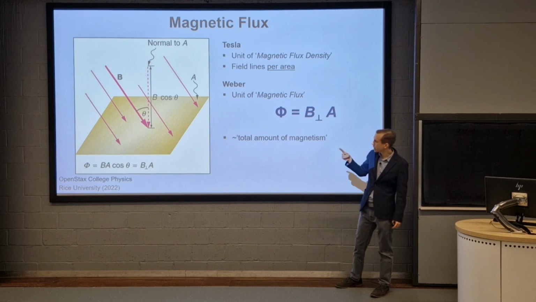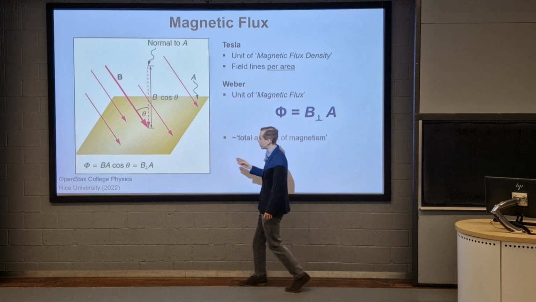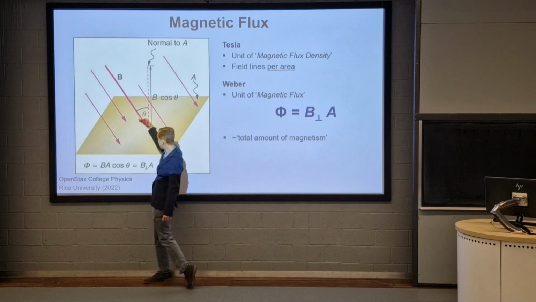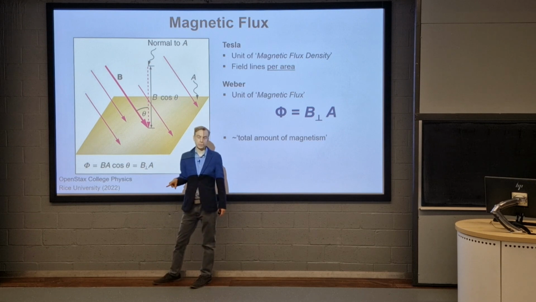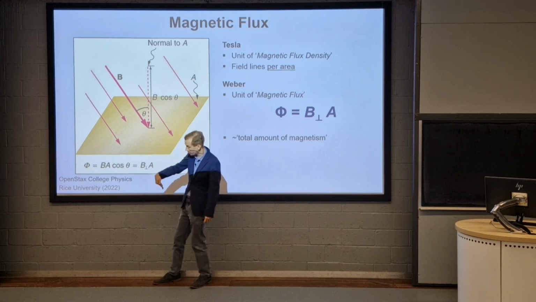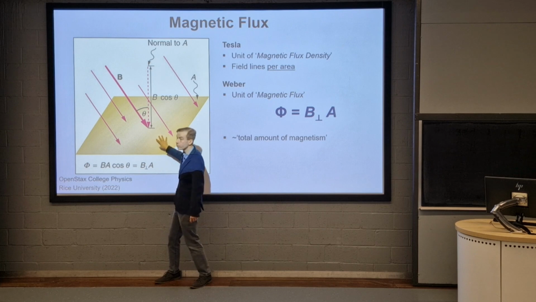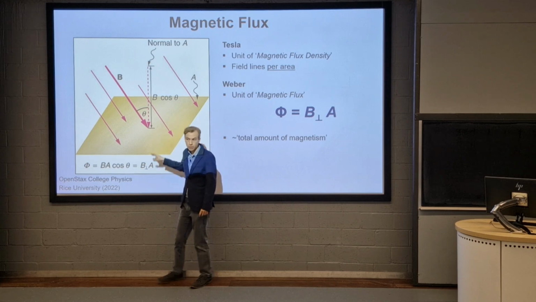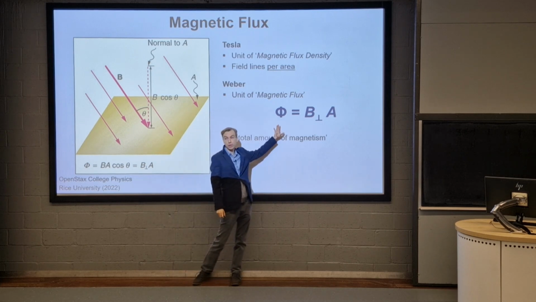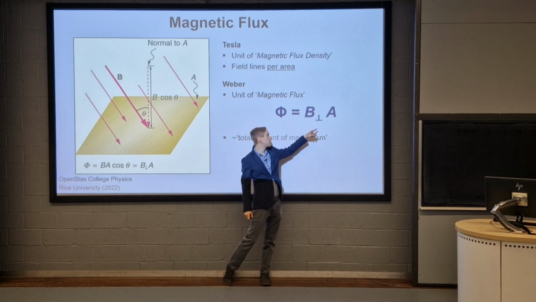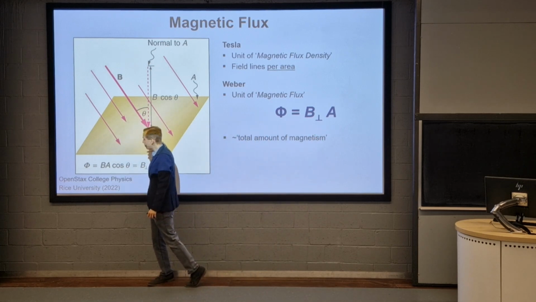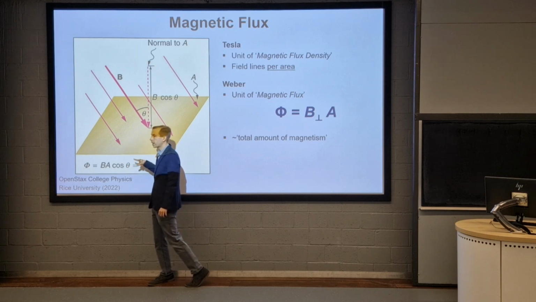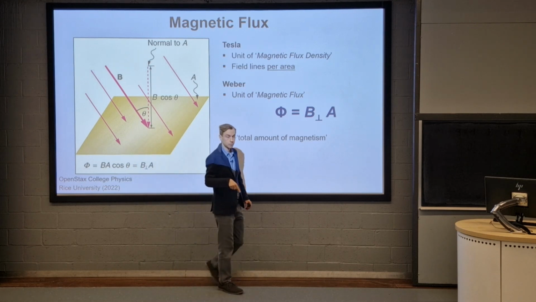Now, we can think a little bit more about what's going on with this diagram because they've got the angle here, this theta, and over here they've got the flux. It's BA times cosine theta. So all this means is that if our magnetic field lines are going perpendicular through the area we're thinking about, then we can just multiply them both together. So that's where we just get the BA. So that's our B perpendicular to the surface. But if our magnetic field, if we bring that all the way down here and it's parallel to our surface, then we're not going to get any magnetic flux.